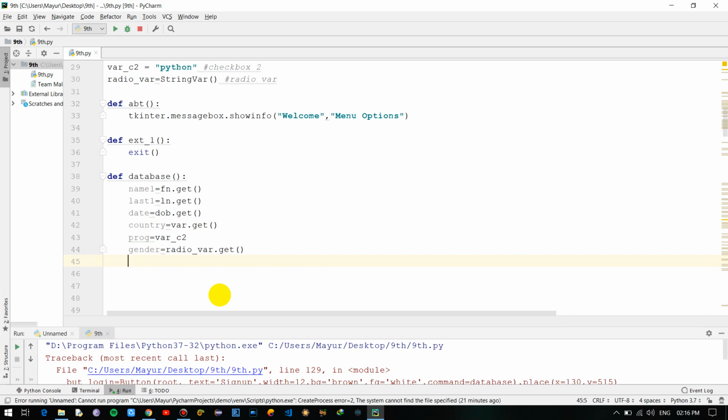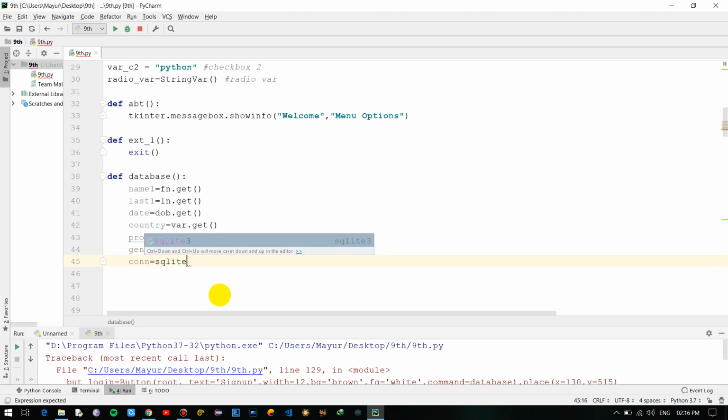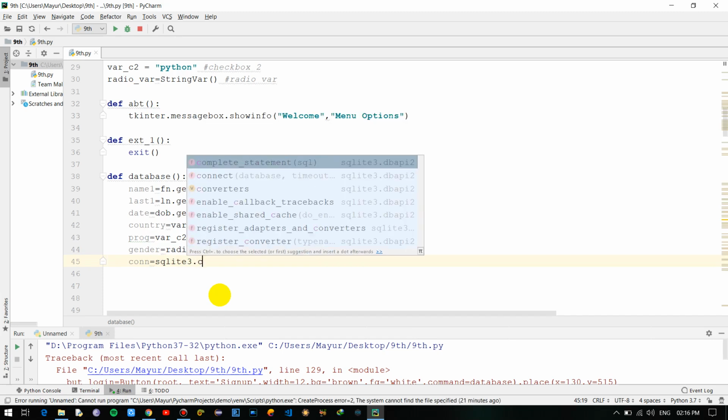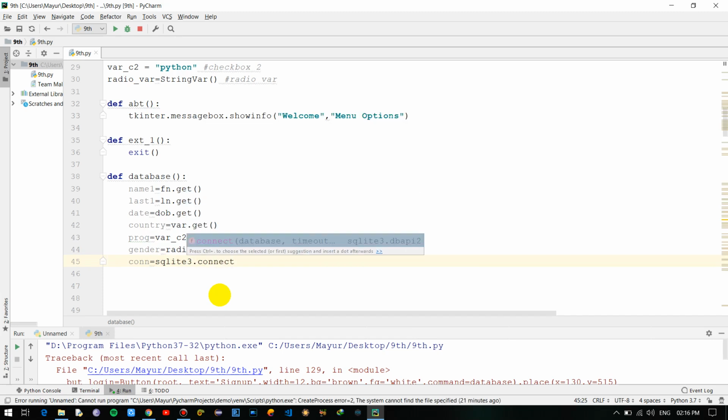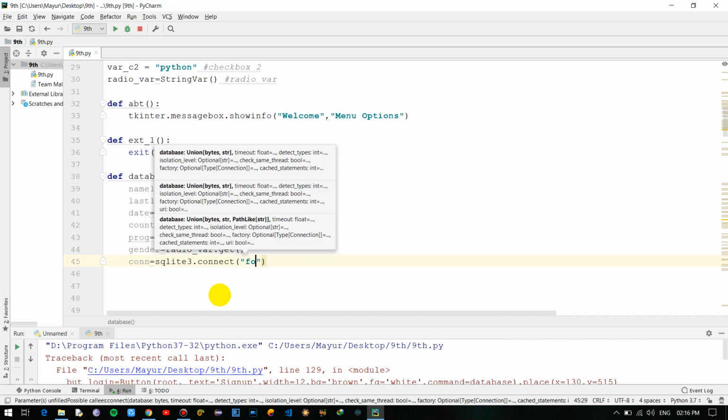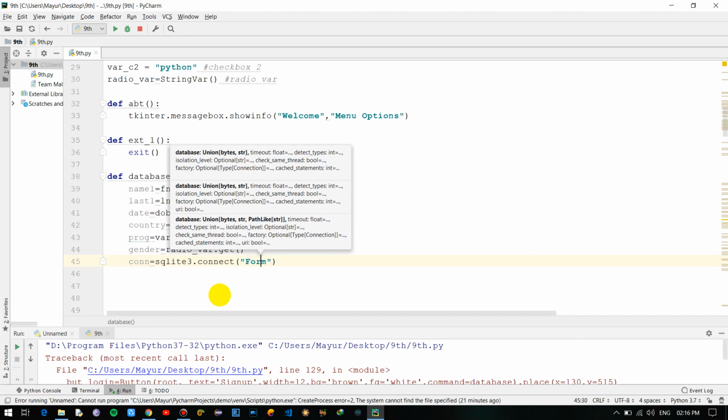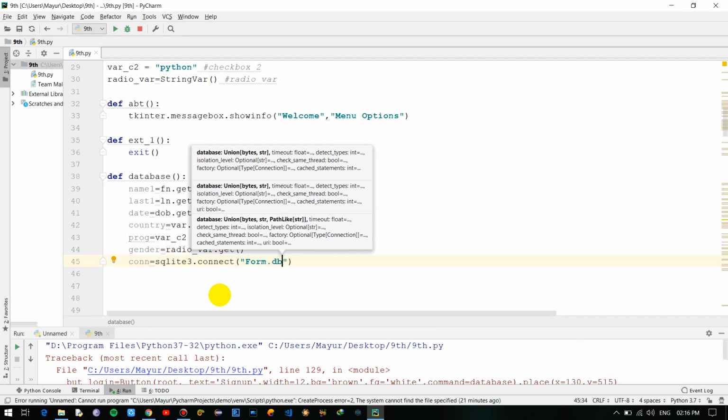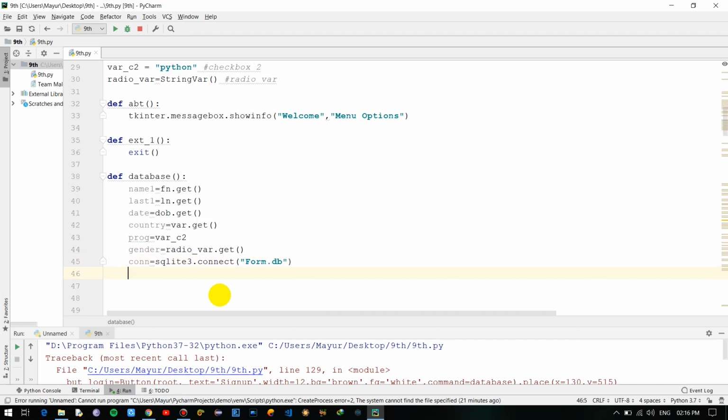Now we'll write the procedure for the database connectivity. Use a variable of your choice. I'm using con is equal to SQLite3 dot connect. Usually this is the procedure for connecting with the database, and in here we'll be mentioning the database name. For example, in here I'm typing form.db.